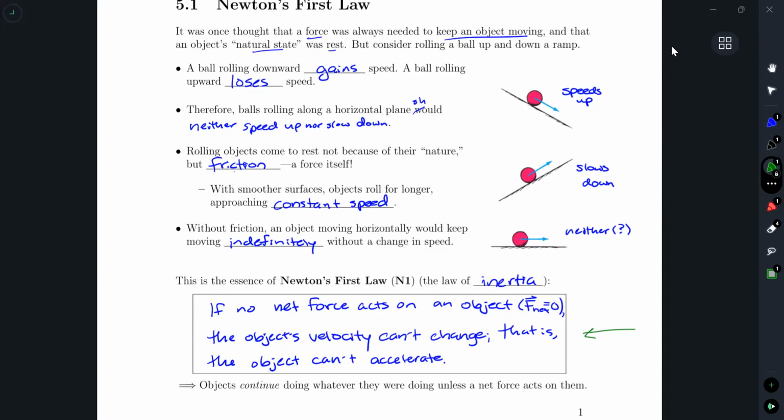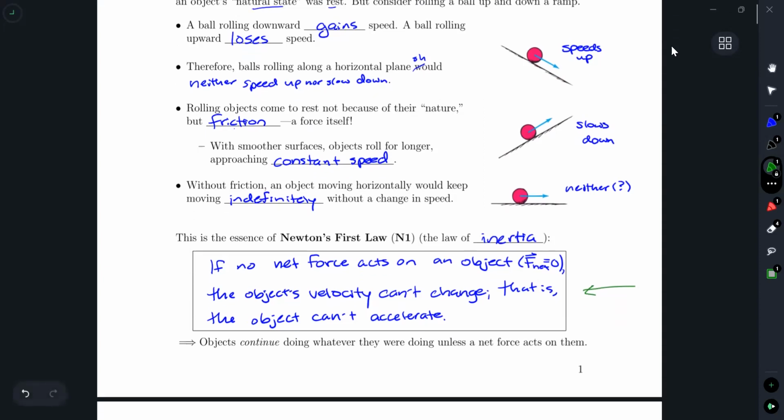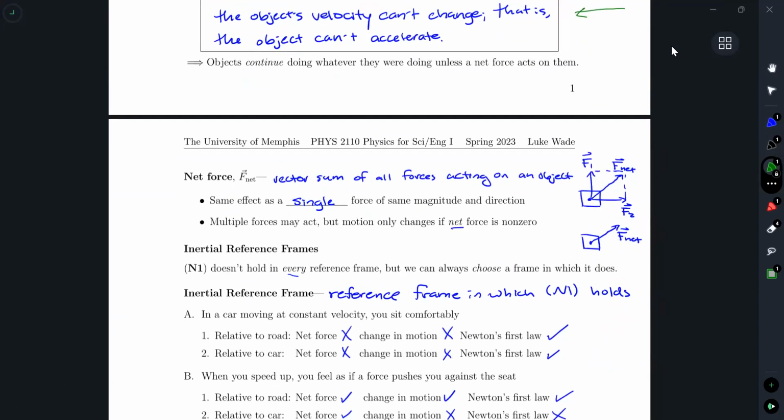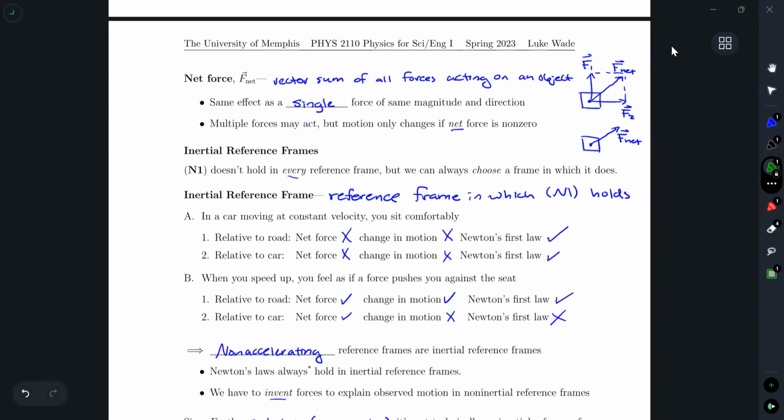You'll be given enough information about all the other forces to kind of say, what does that one you're looking for have to be to make the net force zero? And you do that by breaking into components and summing the forces. So pretty much this process that we'll get to with the second law.